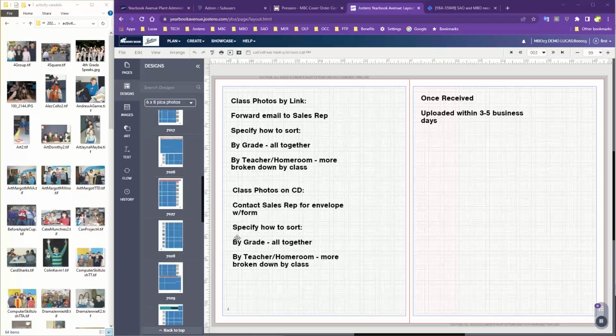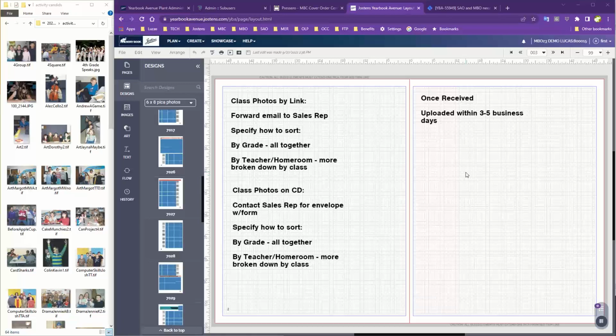On one side there's a portrait form that asks how you want those sorted: by grade, again that's everybody together, or by teacher homeroom, which is more broken down by class. Once we've gotten your link or CD, we'll have those uploaded within 3 to 5 business days.